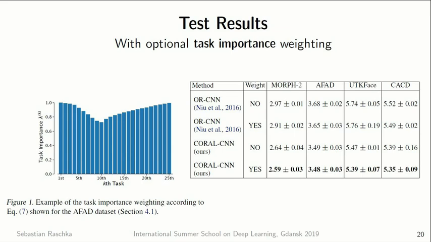And just briefly, the main idea behind this importance weight is that if you convert the age label into these binary tasks, you also create a sort of imbalance. So you will see a lot of ones on the left-hand side. The 1 is basically predicting that the person is older than 1, older than 2, older than 3, because many people in the dataset are older than 1, for example. And on the other hand, you will rarely see the older people in the dataset. Usually, most of the people are somewhere in the center.